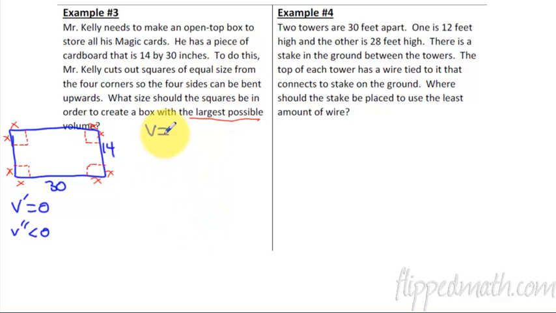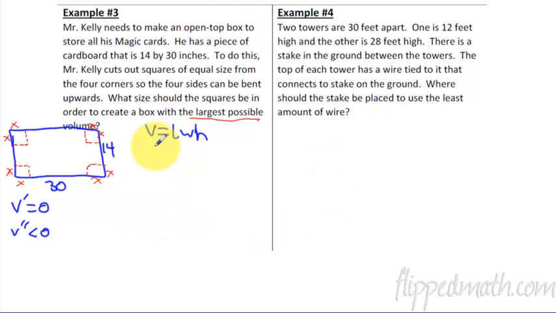Let's just see how we go. So I know that volume is equal to length times width times height. So we need to figure out length, width, and height of the box if we were to fold these corners up. So this is where it gets a little tricky, kind of visual representation here.